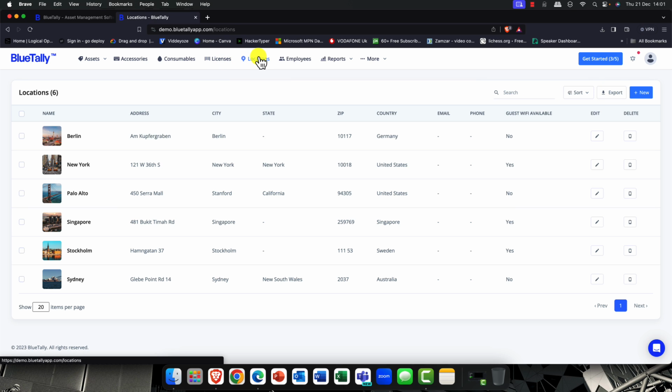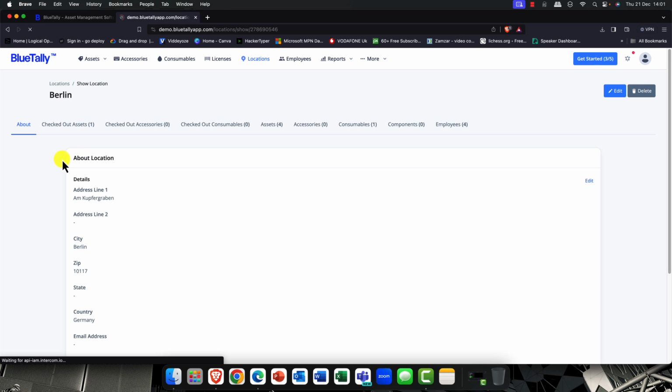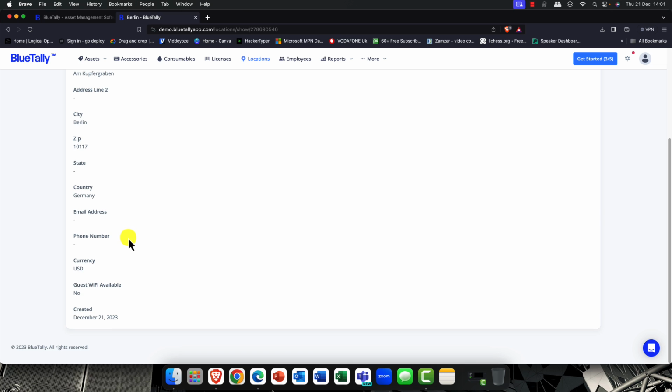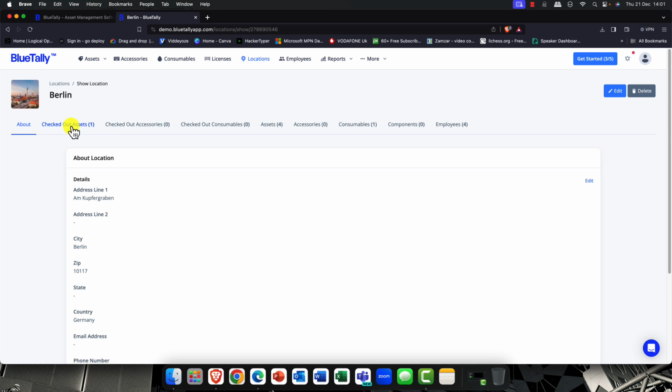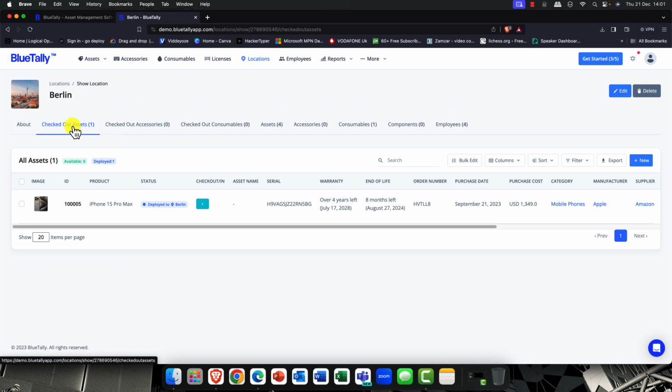The other thing we've got is your organizations. You can see here that you've got your organization and the various locations. For example, we have an office here in Berlin, so you get the details of your Berlin office. You can see, hey, do we have any assets that have been checked out from Berlin?